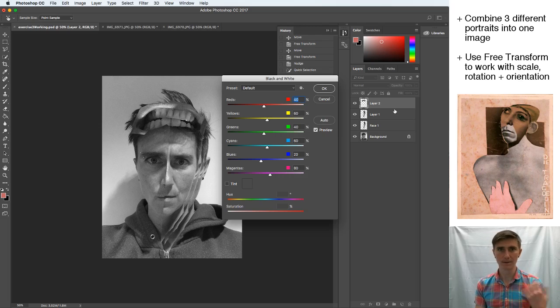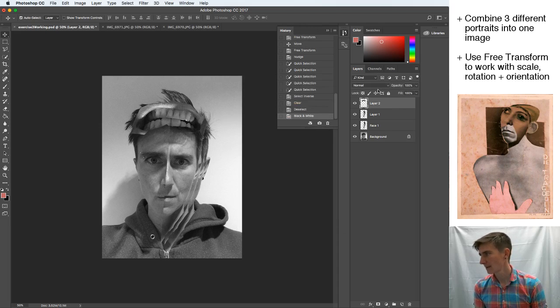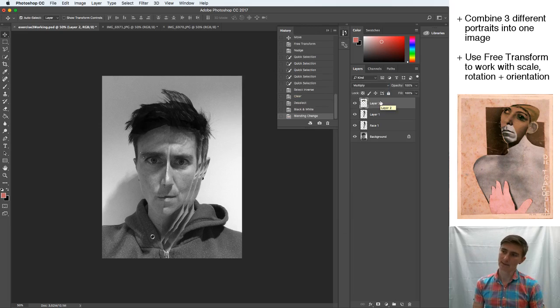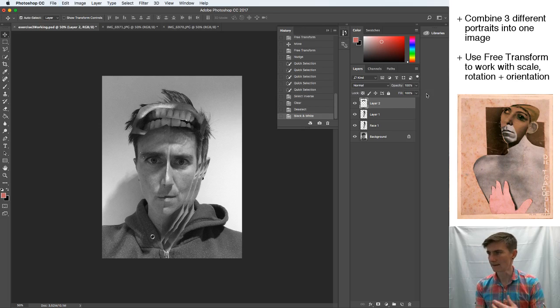So if you're working with an image that only has one layer, that's why the adjustment will apply to the entire image. However, if you're working with multiple layers, it will only apply to the layer that you have selected. So I'm going to say OK. And then I think I'm going to want this to multiply so it kind of combines with my hair, but that isn't really making a lot of sense. It's getting kind of muddled, I guess because my hair is super dark. So then I'm going to maybe just adjust the opacity here.